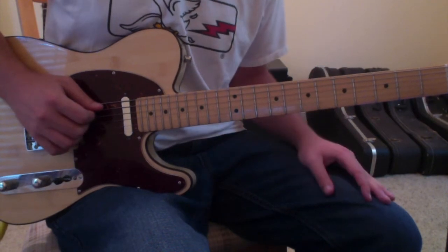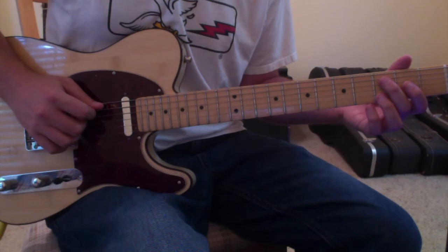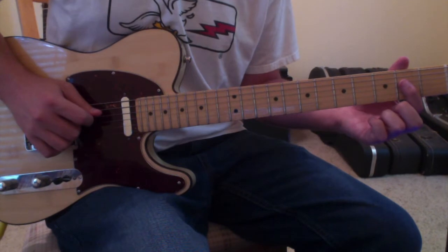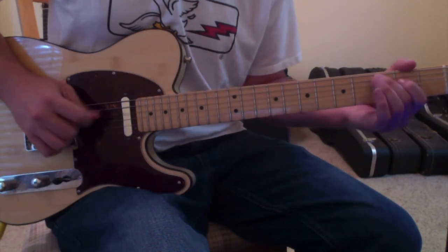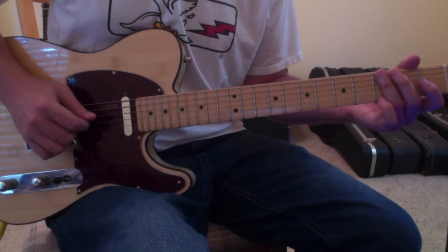Then the next part, I fret with my 2nd finger on the 5th string 3rd fret, a C note, and then I hit the 4th string 2nd fret with my 1st finger usually, and then slide up to the 10th fret. And then it resolves into a G.